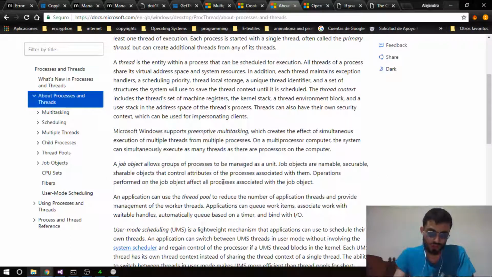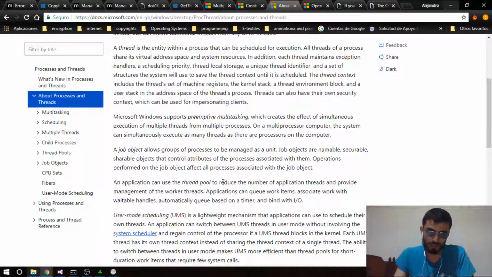A job object allows groups of processes to be managed as a unit. Job objects are nameable, secureable, shareable objects that control attributes of the processes associated with them.